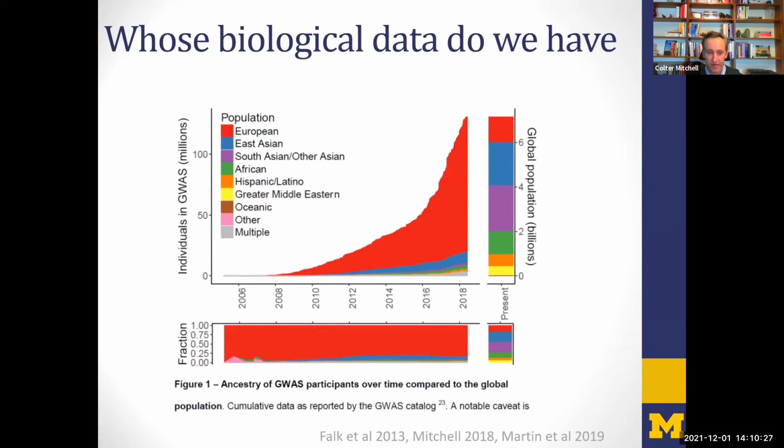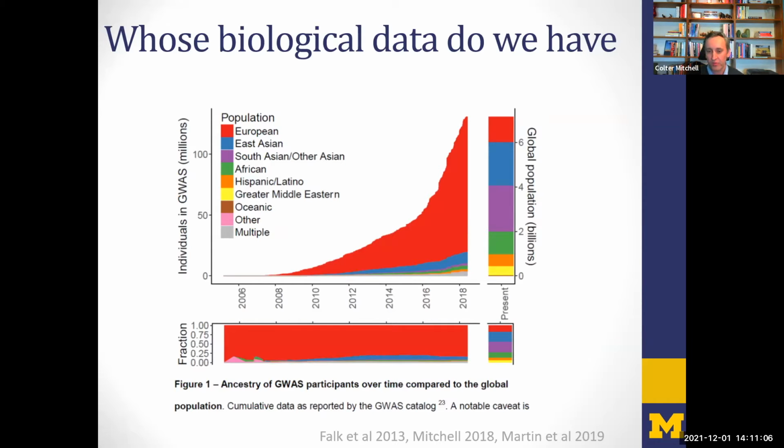This is actually a great paper by Alicia Martin, who is actually working on the CVFS data at Harvard, getting it ready. Anyway, in 2019, she led a study that looked at how many people are participating in genomic research. And this is genome-wide research, which you'll hear a little bit more about later on. How many people is the top graph over time, and the bottom is what proportion, because it's double counting some people. So what proportion of people who are participating in this genetic work are from different ancestry groups.